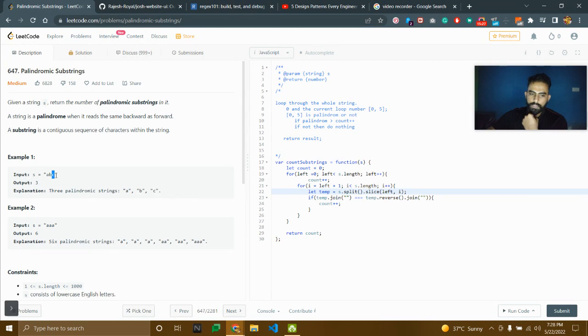And now we check if C is... See, the next one is left plus 1, which is nothing in the array, because I will be equal to left plus 1, so left will be 0, 1, 2, 2 plus 1 equals 3, and 3 is less than string length. 3 is less than 3? Now it's false, so it's not going to work. So let's run.